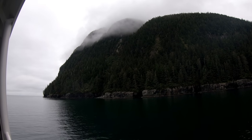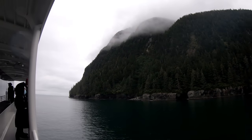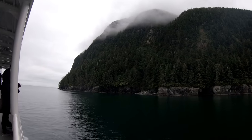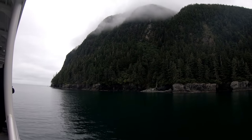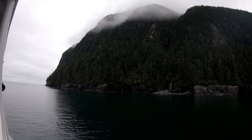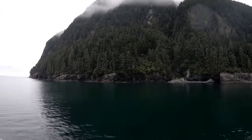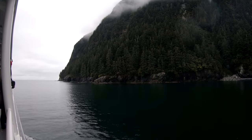Keeps this hillside up rather well and keeps the vegetation back away from the shoreline. But creates a lot of little sea caves out here to attract a lot of different birds to nest out here during the summer months. And keeps the food stirred up pretty well. You see a lot of fishing boats out here trolling around for the summer salmon as well. But it does also attract a lot of other marine mammals out there. And one of the big ones are Steller sea lions. And we'll see a lot of Steller sea lions just ahead of us here. There's been a few in the water that we passed by already back behind us, but sitting up on the beach here, there'll be a couple.